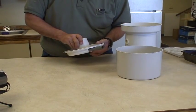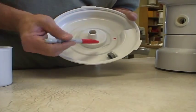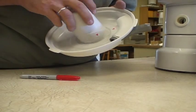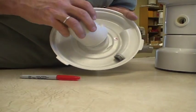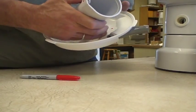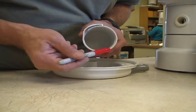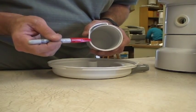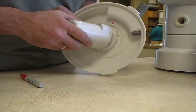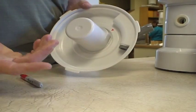Now if you don't have one of these models, you're going to notice there's a little tab — a little white tab. People get confused and think that the cup is supposed to go somehow over the top of that tab. But that tab is just an indicator; lots of times it will snap off and it's fine. It's just a little guide line. If you look inside the cup, you'll notice it's round and then it has a flat spot on one side. That flat spot corresponds with the tab — when you put it together, the flat spot lines up parallel with the tab.